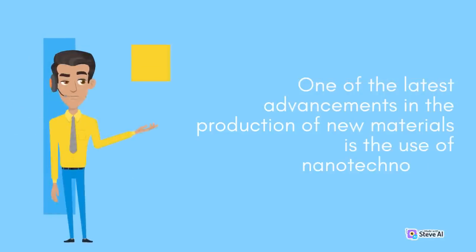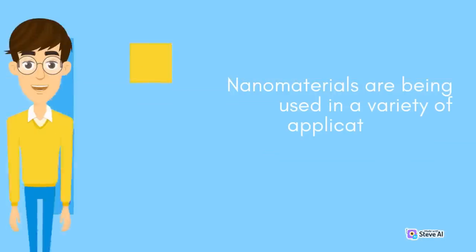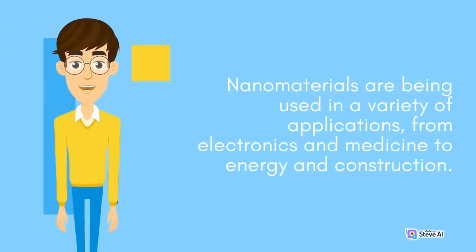One of the latest advancements in the production of new materials is the use of nanotechnology. Nanotechnology involves the manipulation of materials at the atomic and molecular level, allowing scientists and engineers to create materials with unique properties and functions. Nanomaterials are being used in a variety of applications, from electronics and medicine to energy and construction.